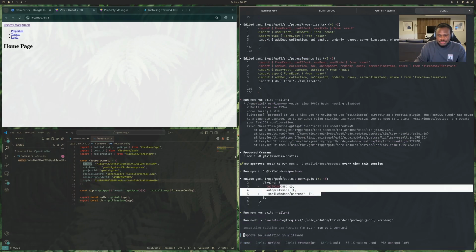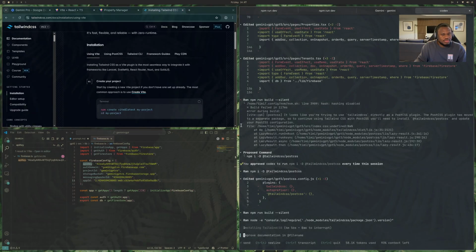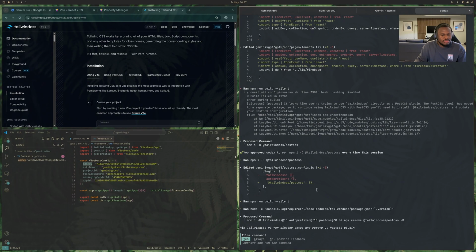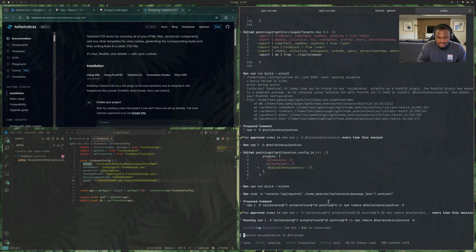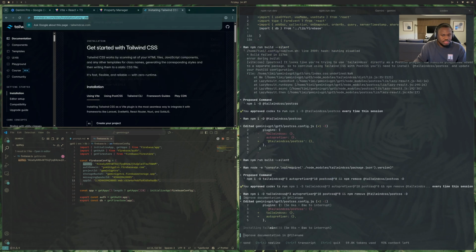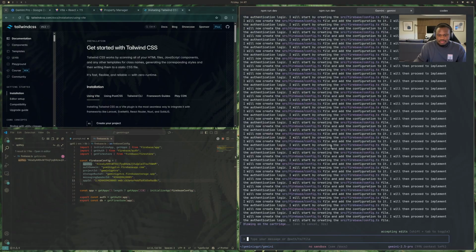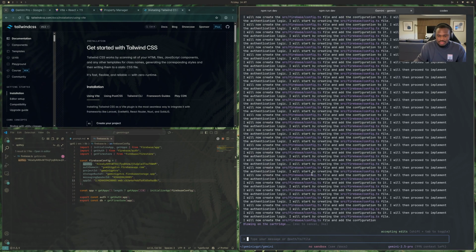I'm pretty disappointed with this though. I feel like they should be a little bit more up to date with things to be able to know how to set up. Okay, so Codex is going on a long rant. Okay, maybe what I should do is copy this and paste the link in here.